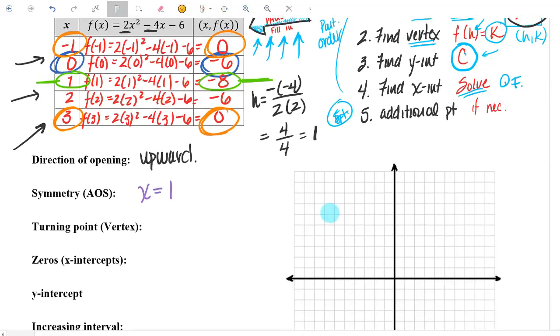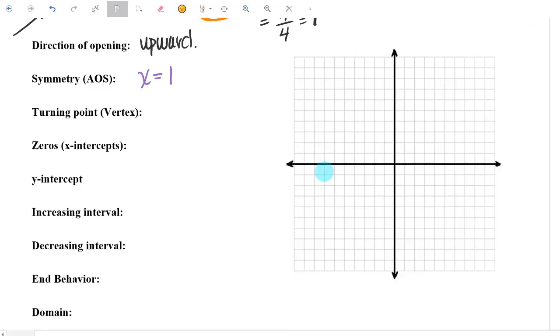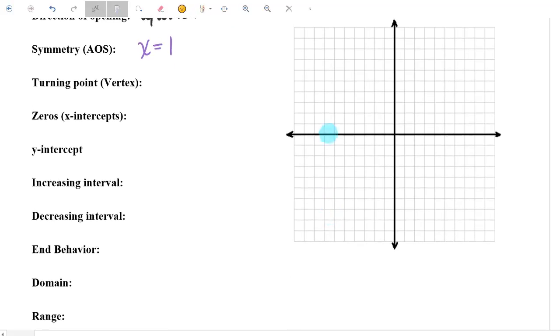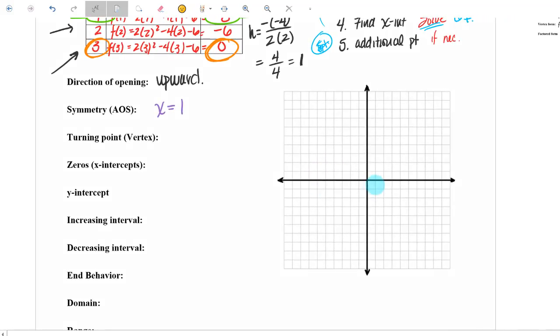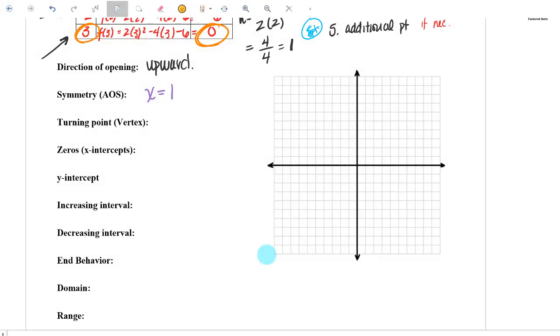Now, at that point, what we're going to do, and I'm going to have to jump down here so I'm out of space, is we're going to have to plug in, and I got to steal the function here. We're going to plug in that information so that we can find this vertex. All right, so to find the vertex, we're going to evaluate the function at 1, and that's going to give us our y value and our finished vertex.